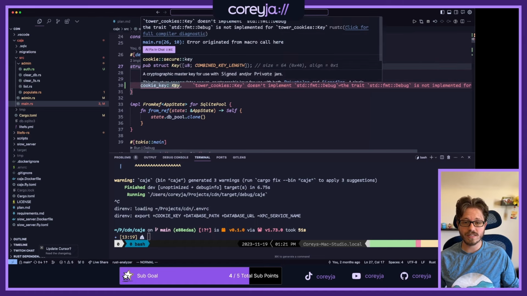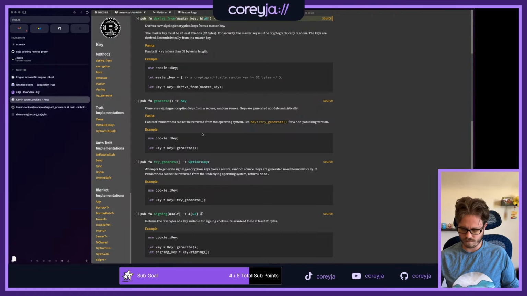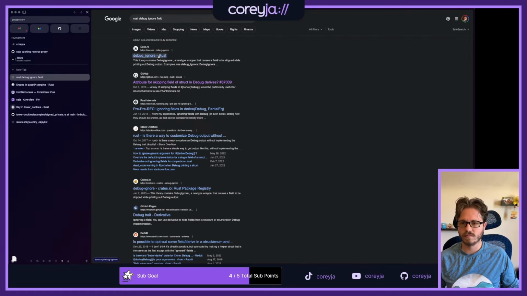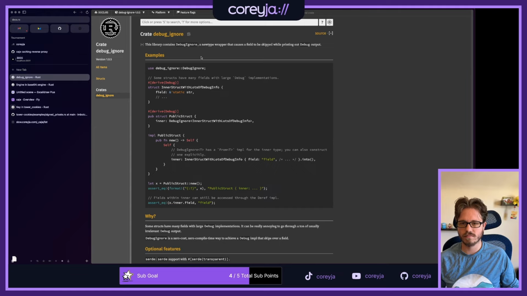Oh, it doesn't implement debug. Rust debug ignore field. Yeah, you need a thing for that, don't you? I thought so. That causes a field to be skipped when printing out debug information. Oh, that's pretty fair.